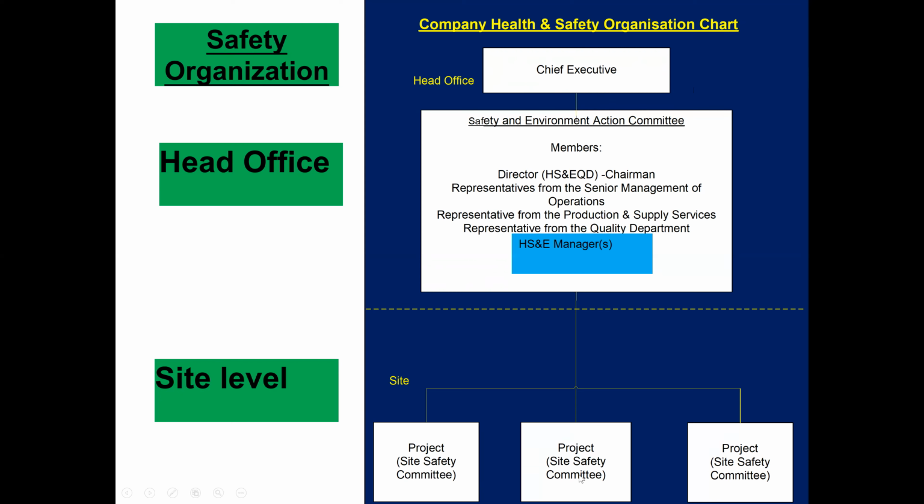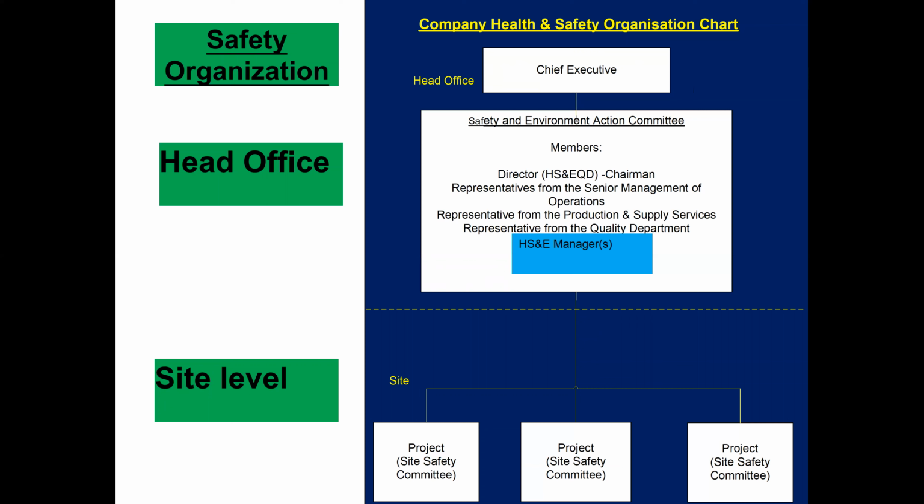So they have maybe 30 projects in Hong Kong. In every project there is a safety management committee, and one person, a safety manager, is in charge of that committee. Under that safety manager there are safety engineers and safety supervisors. So this is the way they have the organization for safety in Gammon Construction Limited.